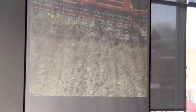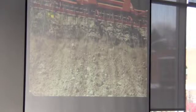Janice mentioned this earlier. There's a lot of positives about the Springtime Harrow. It's cheap. It works really fast. And it just basically disrupts that top layer of the soil, and small weeds will desiccate and dry on the soil surface. And if you have those ideal conditions, if you have dry soil, small weeds, you can have upwards of 90% cultivation efficacy, which is really awesome. But if growers were consistently getting those results, I wouldn't be here talking to you today.